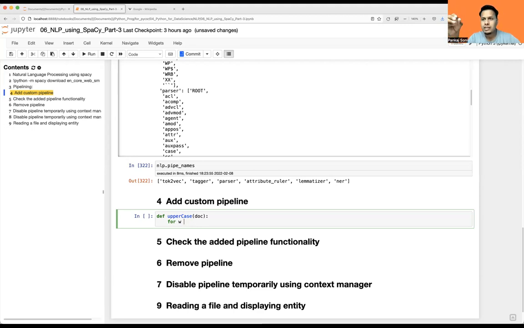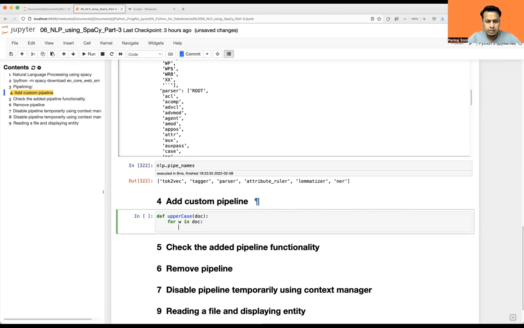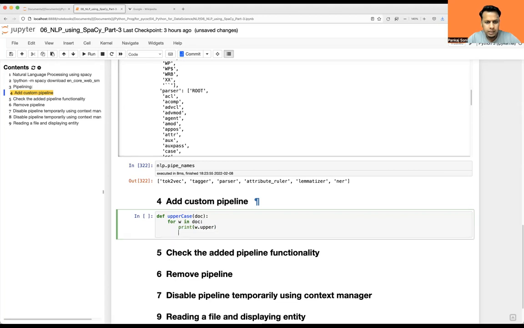It is not a normal string where you can just take the string and do uppercase or lowercase. Right now it is the output of a block, which is nothing but an NLP doc. So I'm just going to take for w in doc, print w. Okay, let me just show you one example here.